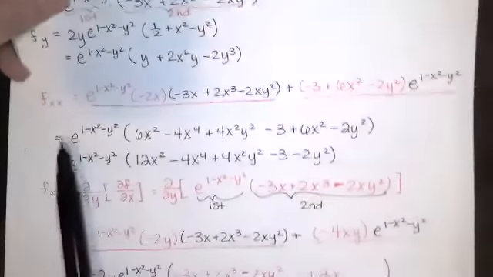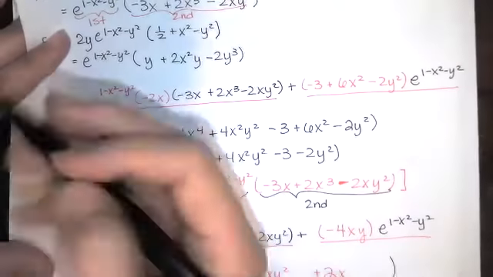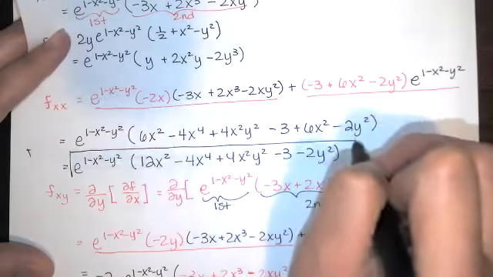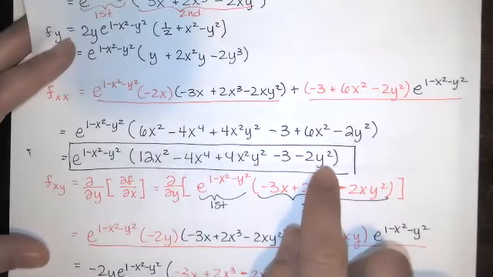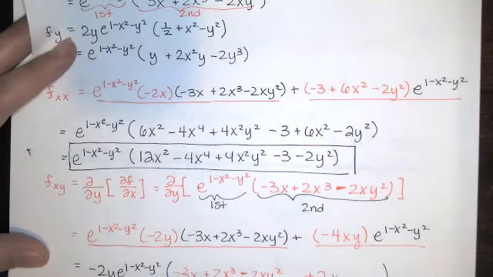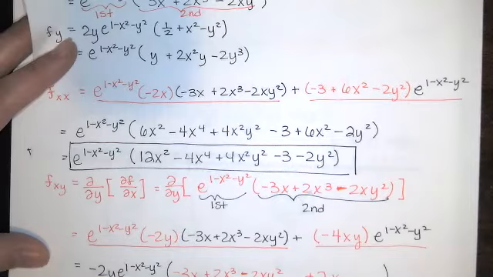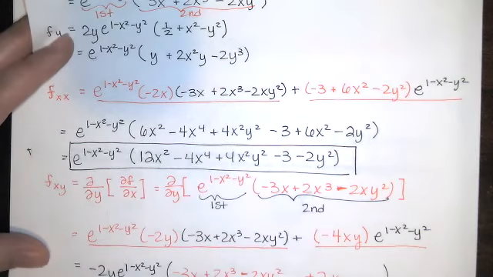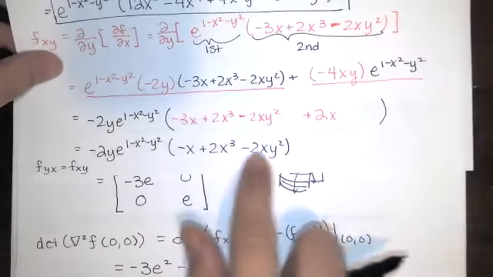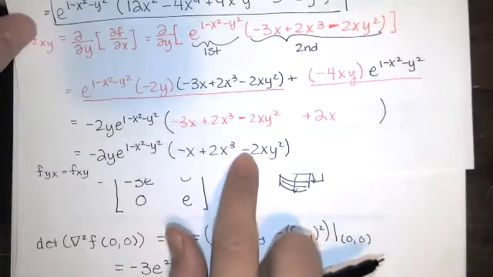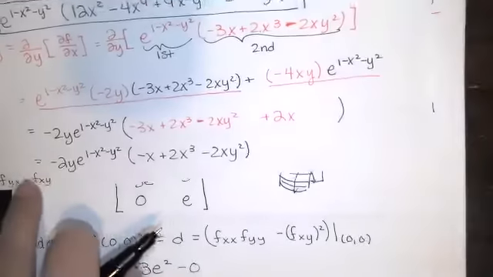Here's the second partial of f with respect to x. I'm going to put a box around it to make it a little easier to find. Notice that all the y's are squared here. So whatever we got at positive square root of 2 over 2, we're going to get at negative square root of 2 over 2. So that's going to be the same. At x equals 0, y equals square root of 2 over 2. Since x is 0, we still get 0 here, so that's the same. And of course, the other mixed partial is the same.